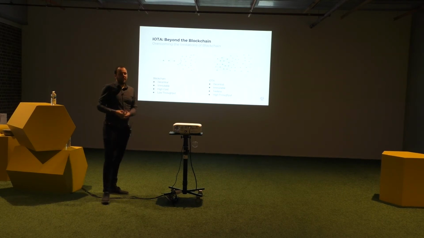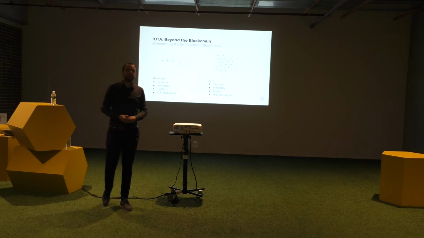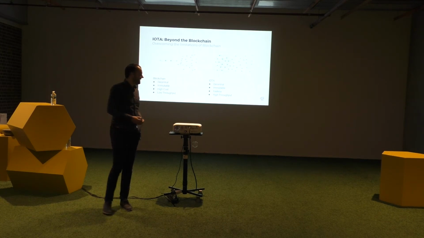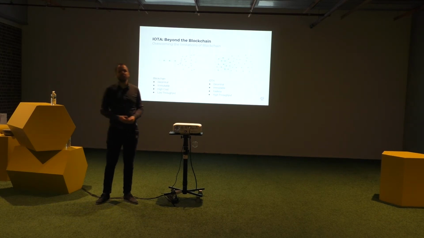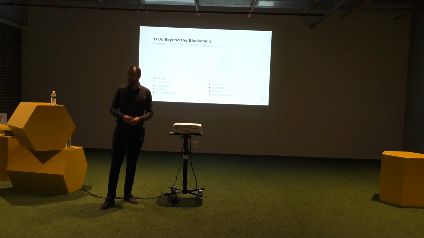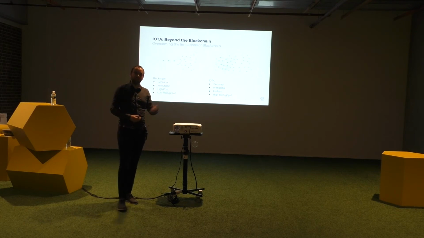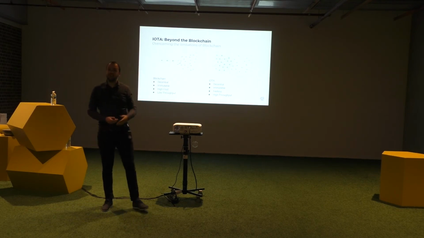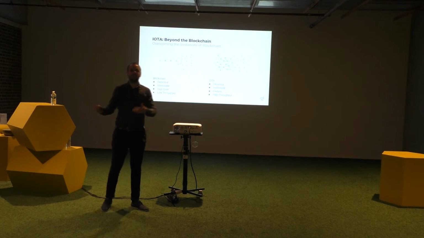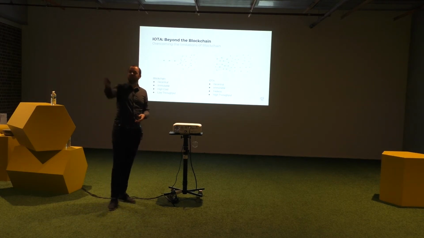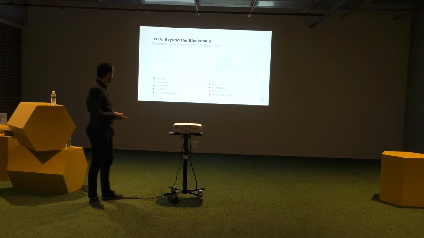How we do this enables a few very important features. Our ledger is completely feeless, so that means that every transaction is free. That means if you want to send 1 cent to someone, it actually arrives there as 1 cent, which is pretty nice. I don't have to pay 50 cents to do that. And if I want to register 8 million identities, it will cost me absolutely nothing.